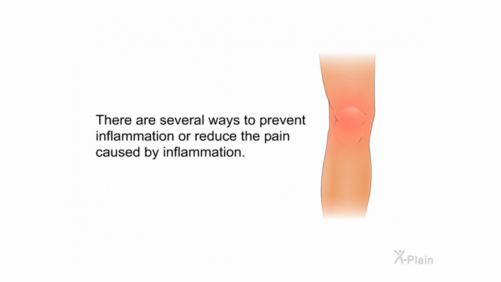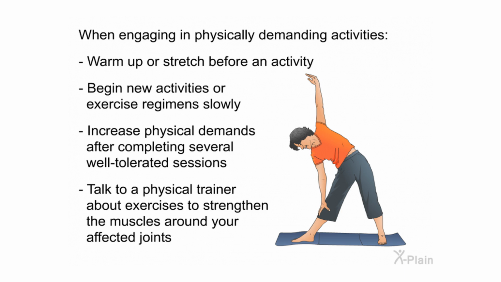Prevention. There are several ways to prevent inflammation or reduce the pain caused by inflammation. When engaging in physically demanding activities, warm up or stretch before an activity. Begin new activities or exercise regimens slowly. Increase physical demands after completing several well-tolerated sessions. Talk to a physical trainer about exercises to strengthen the muscles around your affected joints.